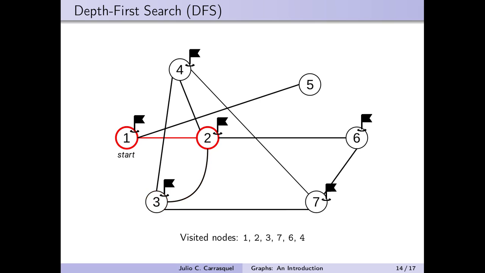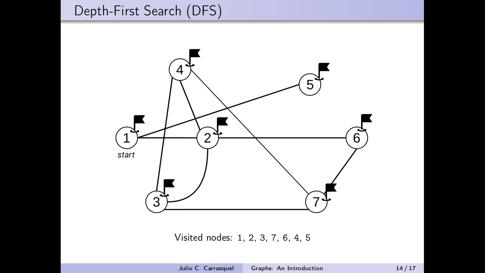The same in node 2. All the neighbors of node 2 have been visited. So you see at the end that what we need to do is to go back to the starting node, node 1, and go for the node that has not been visited, which is node 5. So we move back to node 1, and then we are able to go to the other branch that we have not visited, node number 5. In this way we now have all nodes visited.